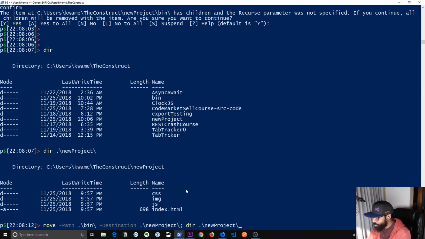And here's a special bonus. We can look for one specific thing, so we can look for anything that says bin. So it's going to take this bin folder, move it to the new projects folder, and then show us the new projects folder, but it's only going to show us the thing in the directory that has the name that we're looking for. This is a regular expression, and it's saying show us everything that has these three letters in it in this order, bin.